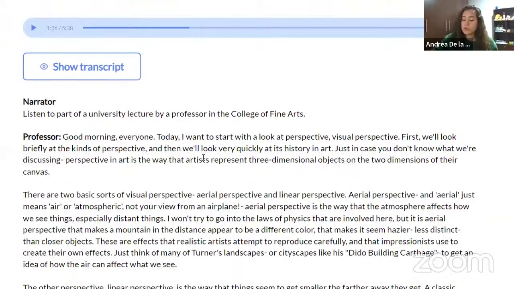But what I want you guys to do is I want you to identify and to be able to notice when the professor ends an idea and starts a new one, because that's going to be key for the way that you take your notes. I don't know if you guys noticed, but let's say if we play this part again.